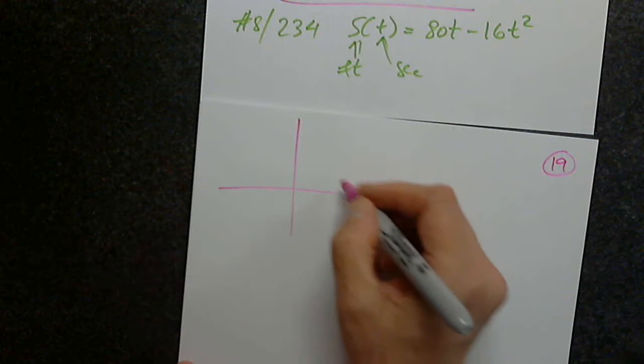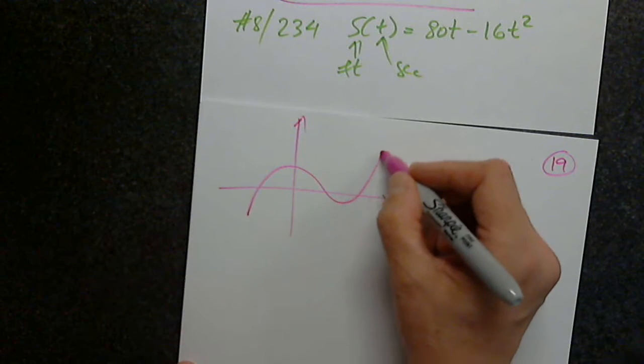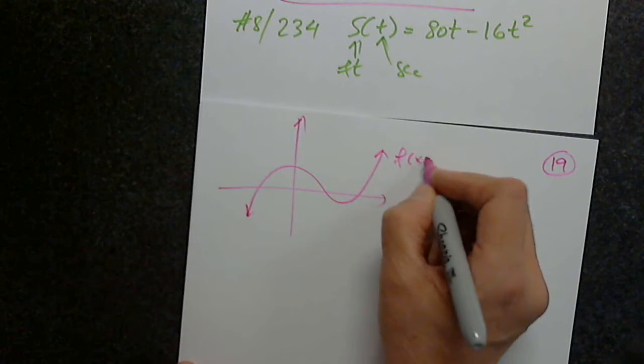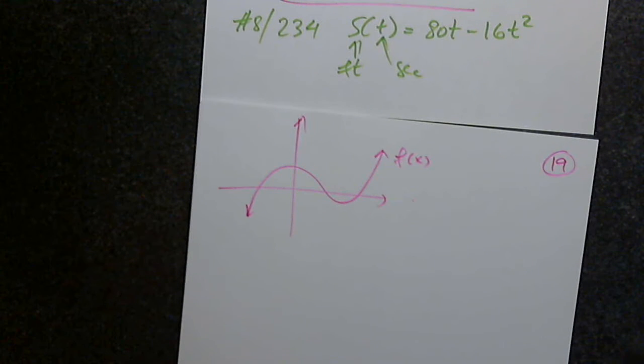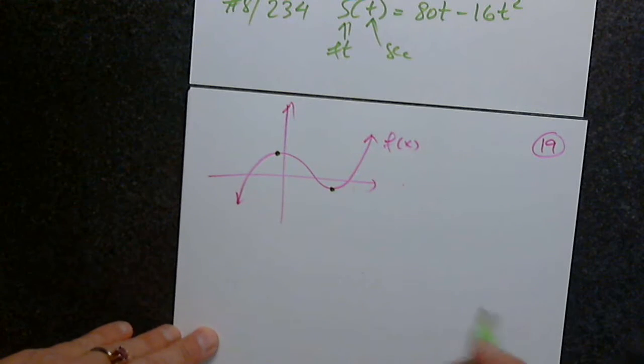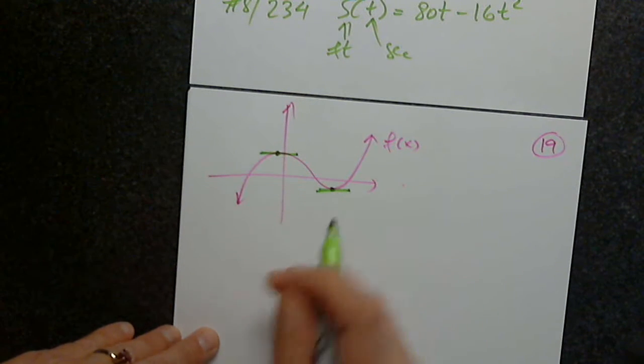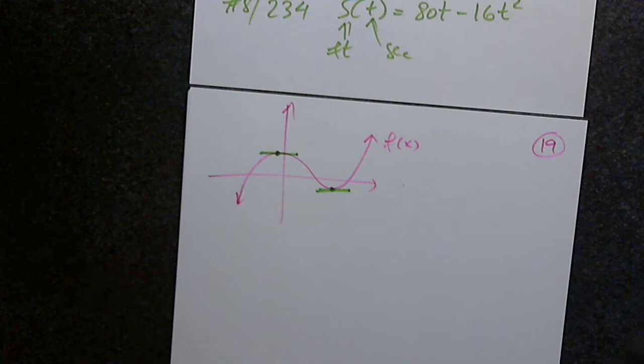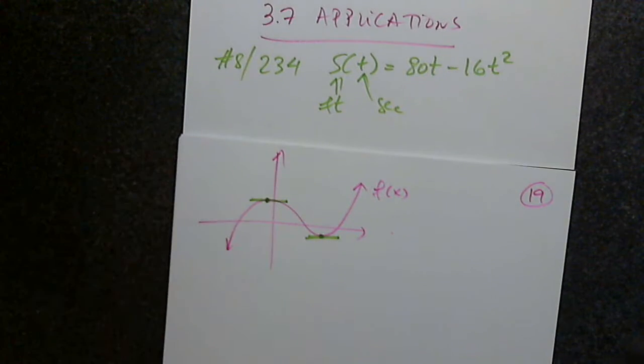Here's a function. It's not quadratic. I'm just drawing any function. Let's say f of x. At points of max or min, can anyone tell us what is the slope of the derivative? Correct. That will always be the case. So a function has a max or a min where the derivative is 0, where the slope of the tangent line is 0. So here we're asked to find the maximum of this function, if it has a maximum.